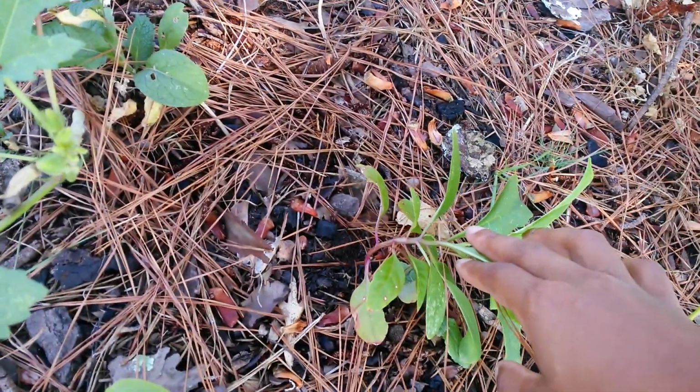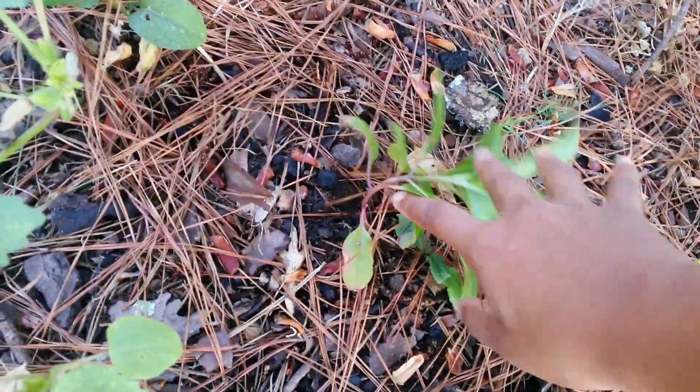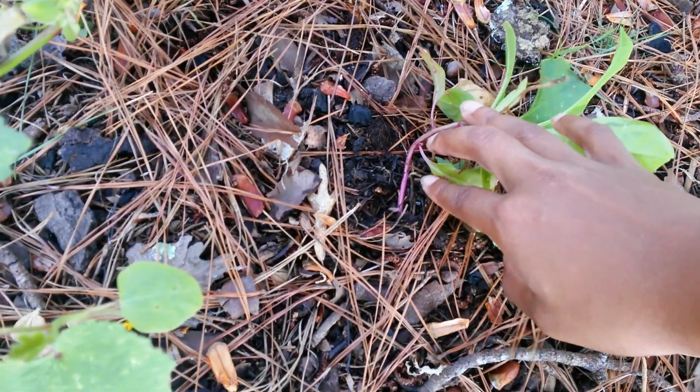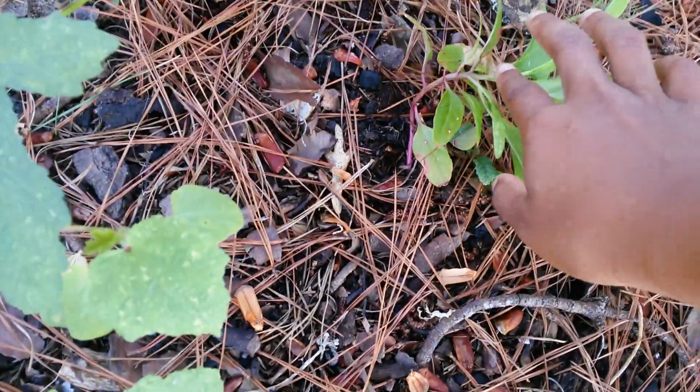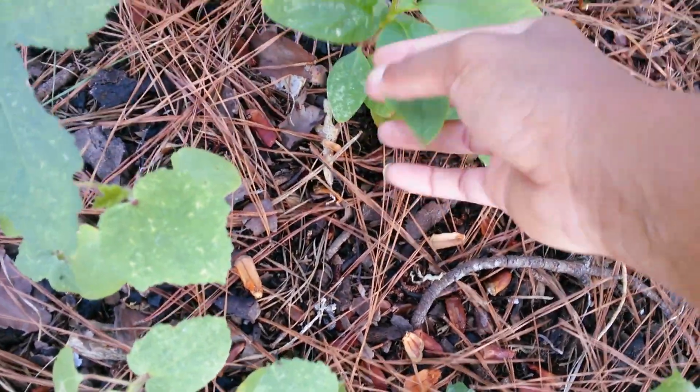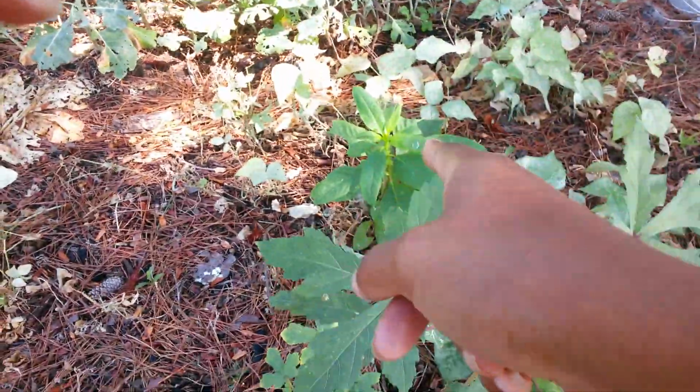But an easy way to tell, y'all see how the stem is pink, and going closer to the ground, it's redder and redder. It's really more pink when I look at it with my eyes, but on the camera it looks kind of red. But this is a young plant. This is a little bit bigger plant. I'll step in here and show y'all.